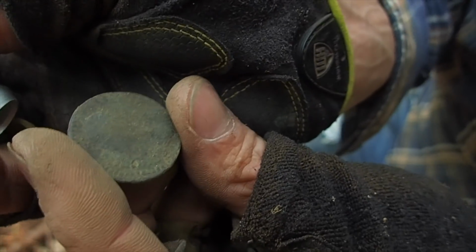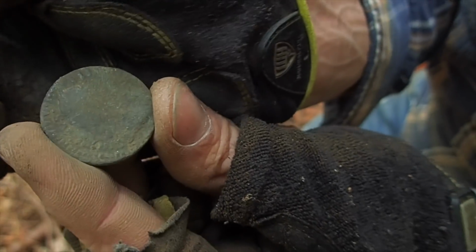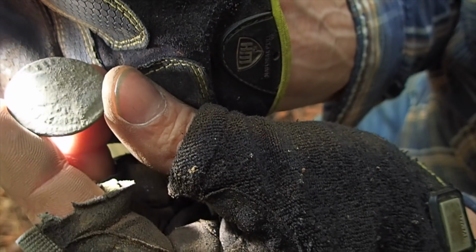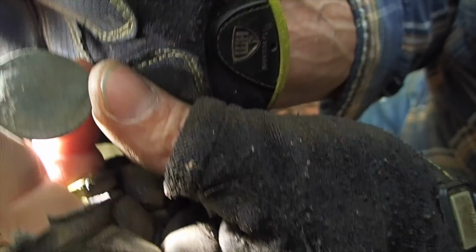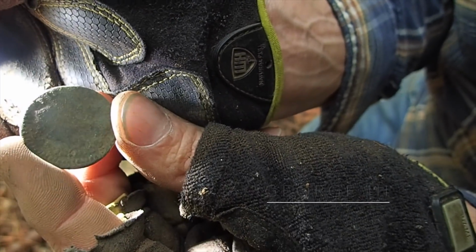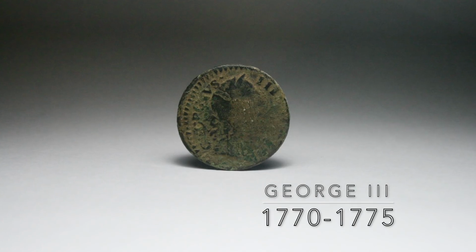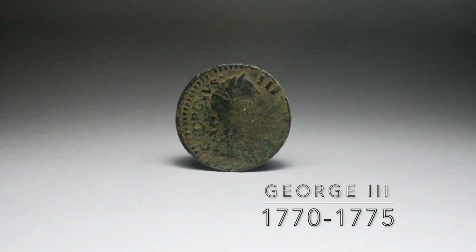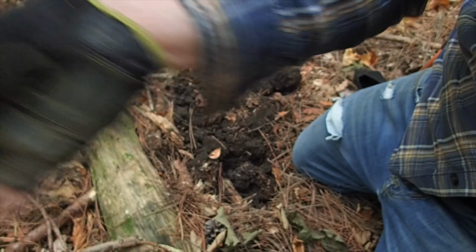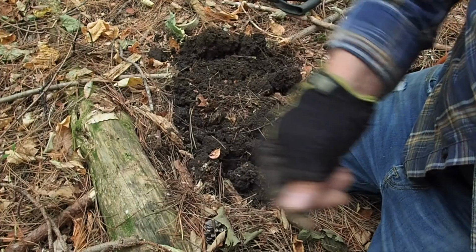Alright, well, I normally try to be really gentle with these, but this one I could be a little bit rough with. I gave it a rub with just my fingers, and now you can see it clearly says Georgius for King George on the left, and there's a little Roman numeral 3 in the top right hand corner for King George III. Nice! It's the older style, so that's 1700s. I'm happy with that. I mean, I knew it was 1700s area here because of the Connecticut copper I found, but there's another copper out of this place.